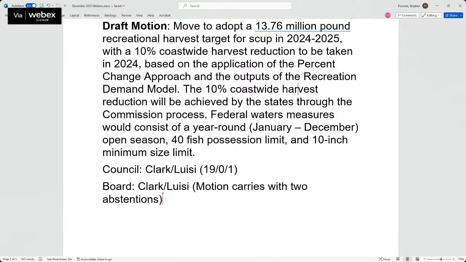So I'm trying to provide a path. Maybe we can use the RDM. I'm not really sure, because I don't understand what the RDM is analyzing for the TC to provide any comments to the board. But if someone's going to want to open January 1, that needs to happen between now and January 1 for the board to approve it. And so I'm just trying to figure out what deadlines to set for states to get back to us so we can get the TC moving if we need to. If no one's going to open, then we don't need to have this discussion.